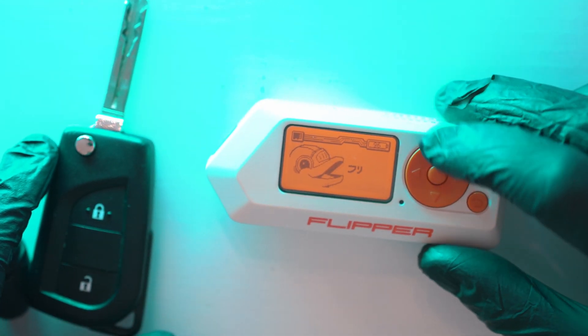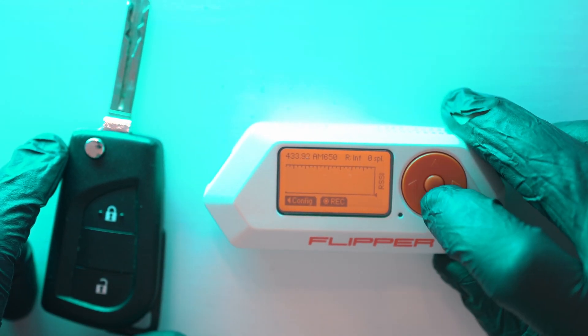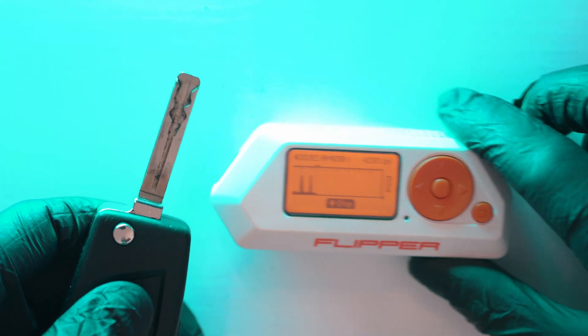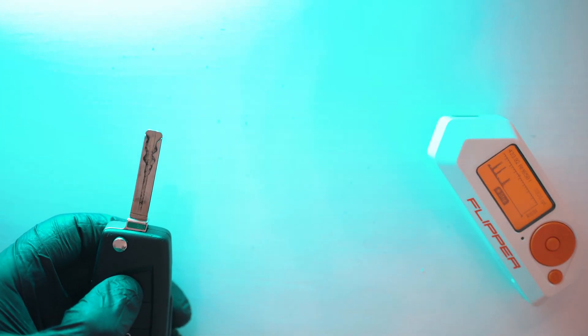Now unmodified Flipper can do the same but a lot weaker. Let's record raw signal of car key fob. You see how recorded signal is getting weaker. When I extend my arm, there is almost no spike shown.